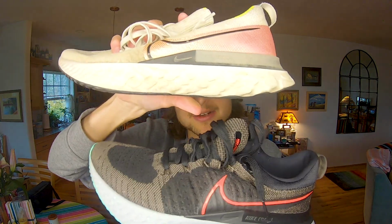And that's something I actually noticed in comparison to the OG, which I've gotten probably about 100 miles on, running on it off and on since I got it. The foam is definitely smushed down a little bit. So I'm looking forward to seeing if there are any improvements that'll make sure this foam doesn't smush down quite as much.